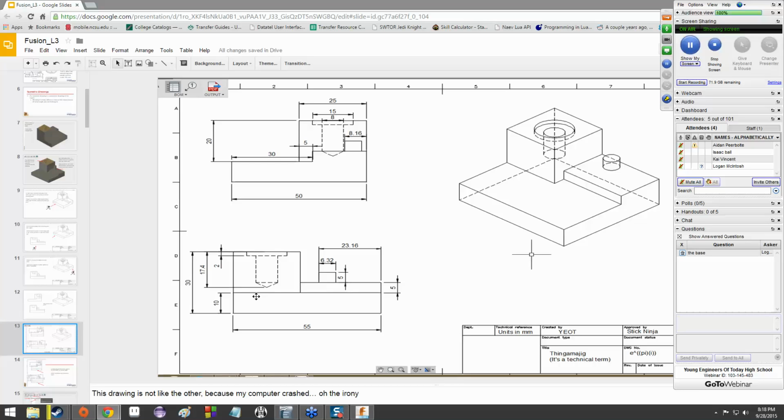Okay, got one vote for the base. Got one vote for the top.